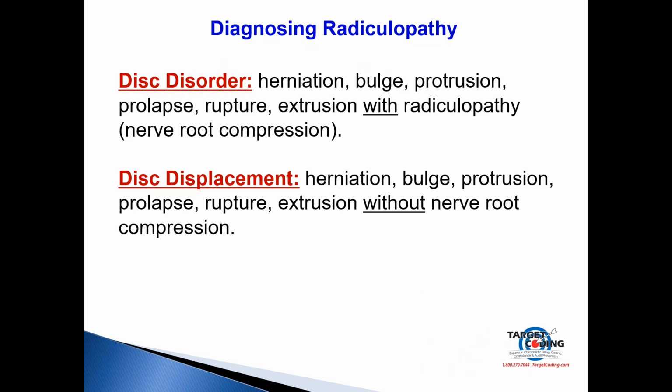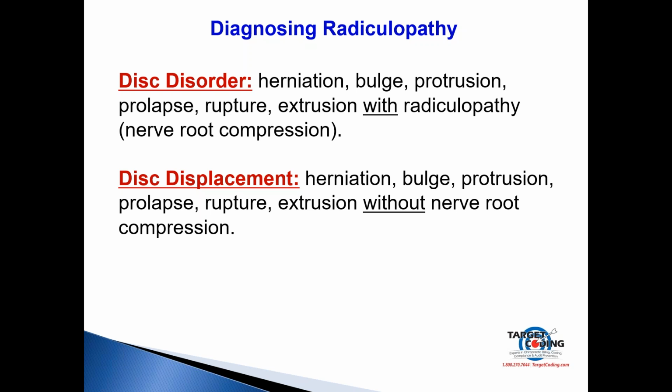A disc disorder means that there is some sort of disc pathology, bulge, herniation, with nerve root compression. Disc displacement, that's different. Also disc involvement, disc pathology like a herniation, bulge, but there is no nerve root compression. That's not uncommon. I would have patients come in and say, hey, Dr. Kotler, I have lower back pain. Okay. How long has it been going on? It's been going on for years, on and off for years. It's a chronic problem. Do you have any pain radiating down into your legs? No, it is localized to my lower back.